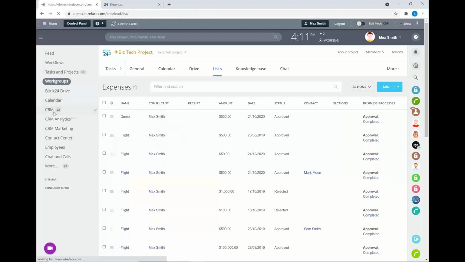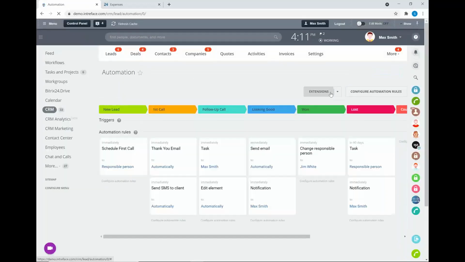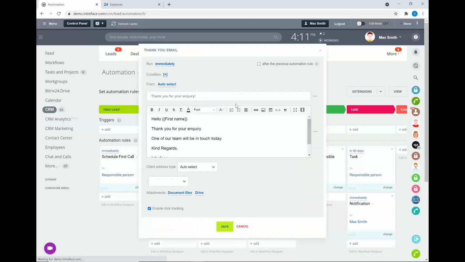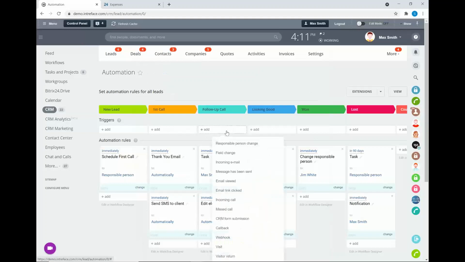If I just show you one other area, back in the CRM system, we've also got automation. On leads and on deals, you can run processes directly as the lead progresses through certain stages. For example, as soon as we get to the first call stage here, we're going to send out a thank you email to that lead. And what you can also do is set up triggers.